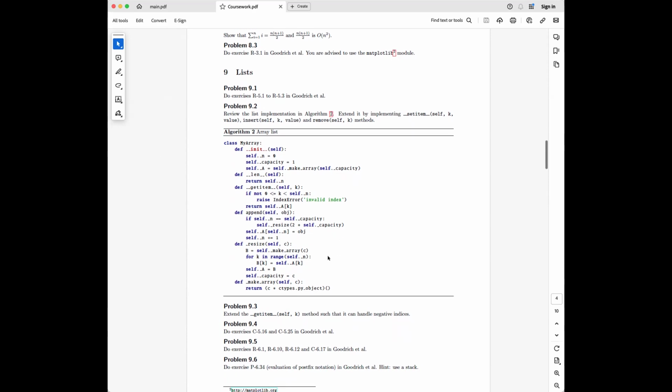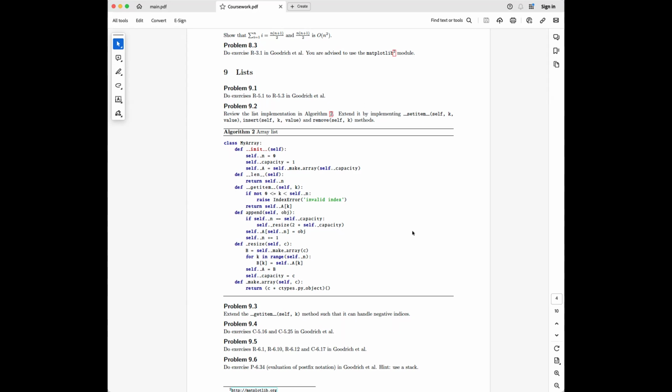these three do. And then there's also problem 9.3, which has this getItem, which we just implemented, but it should also be able to handle negative indexes. And we saw this in the intro to Python, that, for example, negative index -1 is just the rightmost element. -2 is the next one to the left, and so forth. So maybe you can amend your getItem so it can also handle negative indexes, but you need to make sure it's a valid negative index and it is not too large.